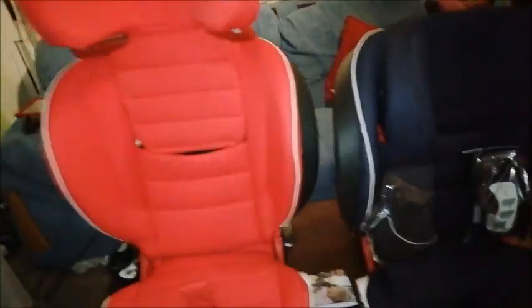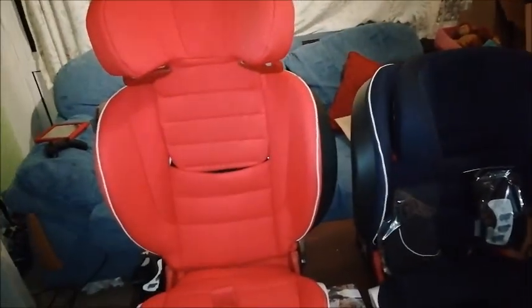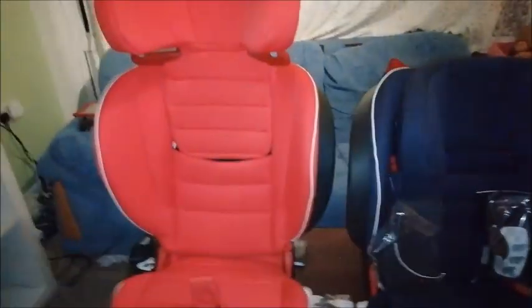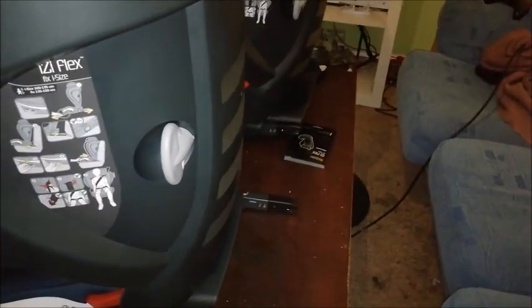I'm really happy - it's going to be fun trying these. I'm very grateful, thank you so much Paul and BeSafe for this opportunity. We will be posting a complete review and probably also a video review once I've got it in the car. As always, a written review will also be on the blog in the near future. Here's a comparison with ISOfix out and the arms in, so you can see the difference.